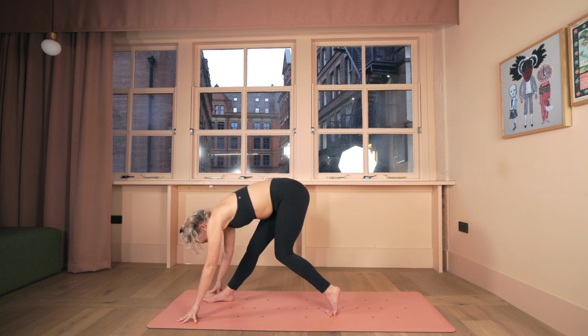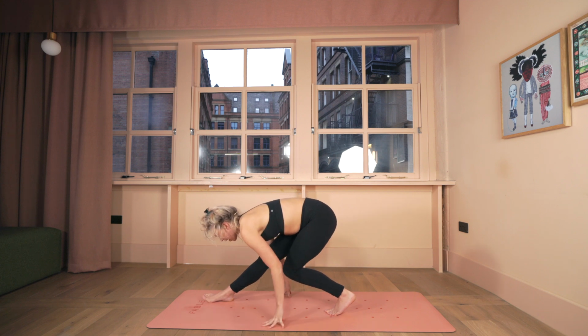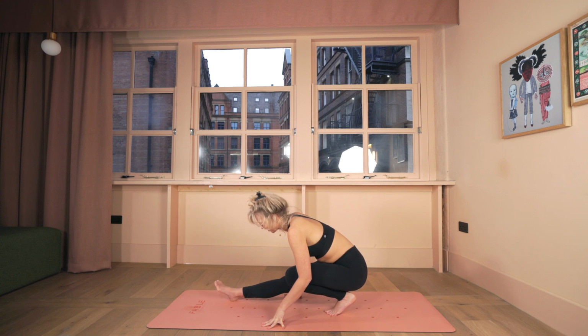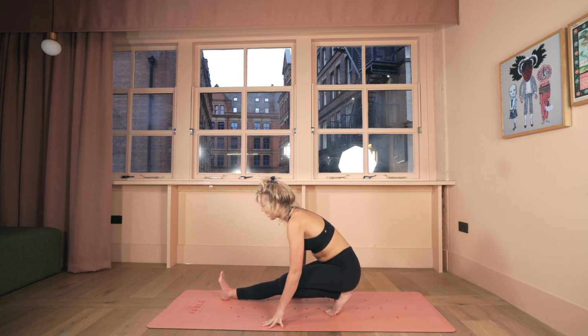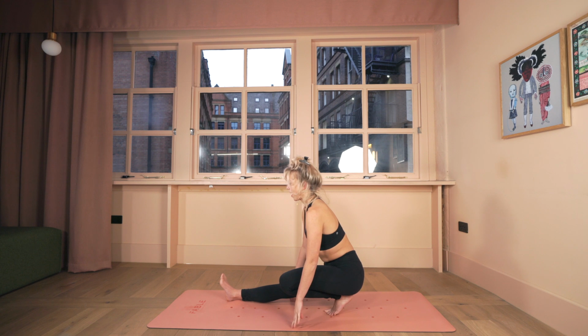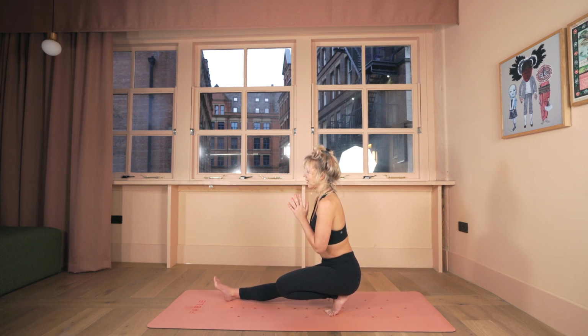So you're going to come onto the ball of the left foot, activating through the toes again as you walk the hands closer in. So just like how we started, lengthen your right leg out. Flex the right foot, drawing the right toes towards your shin. Okay, now lift up your chest. Perhaps your fingertips are by the sides of you, or you may even have the balance to bring the hands to your heart center. Stack the spine.